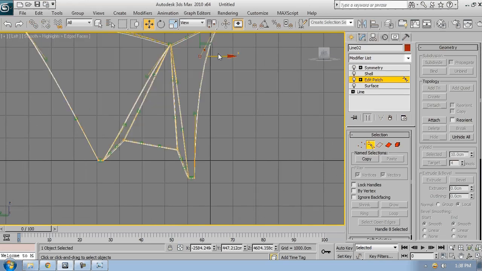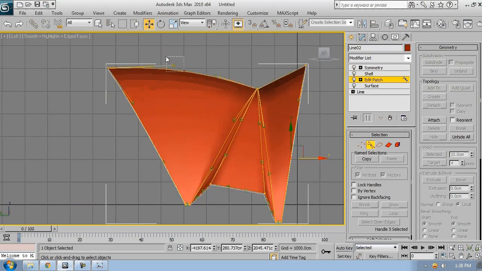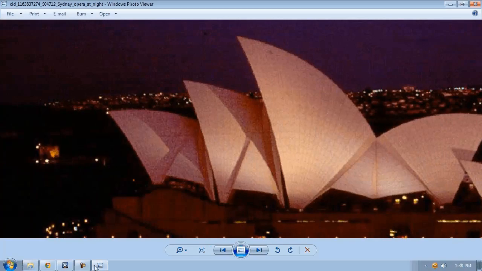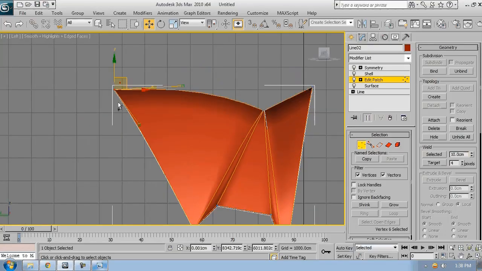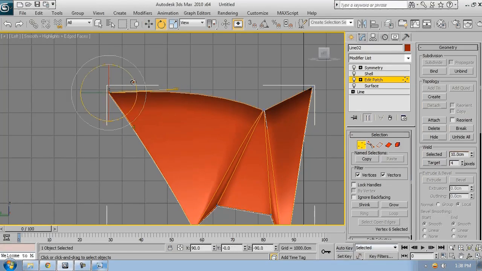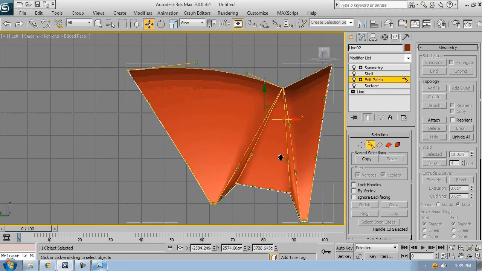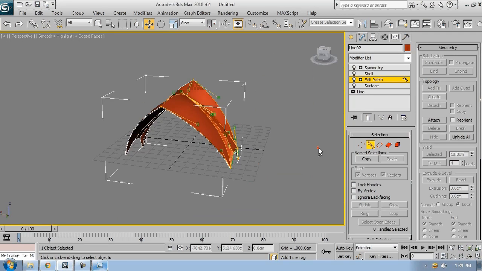Okay, just make sure that all the handles look good in all orthogonal views, in the front view, the left view, and the top view. It's very important to have a correct shape at the end of the edit patch phase before you apply edit poly.